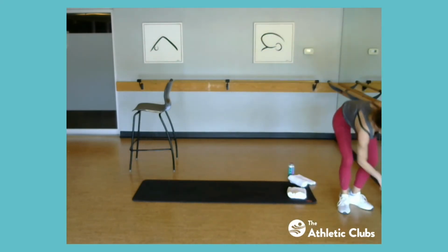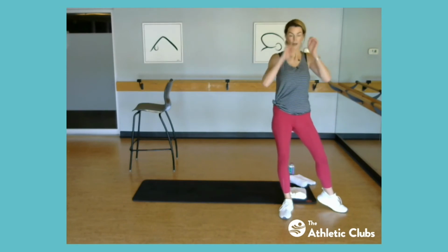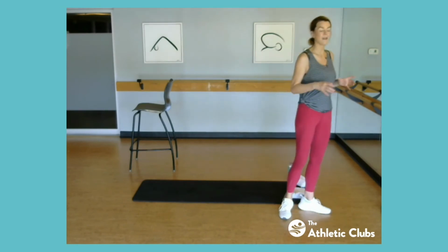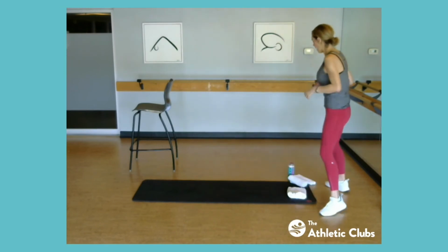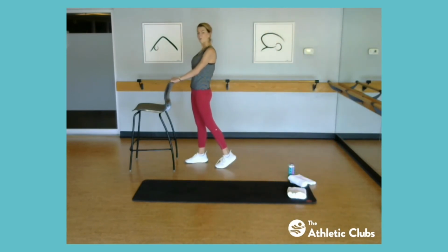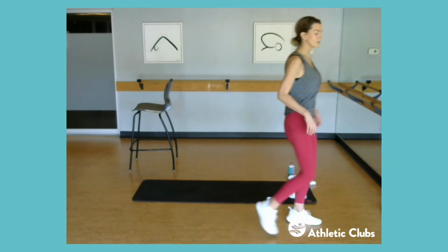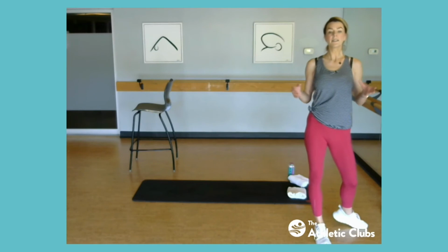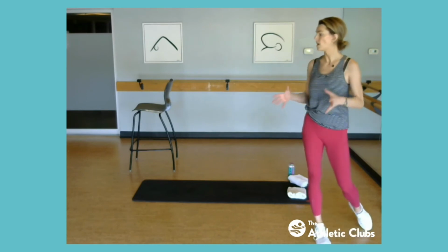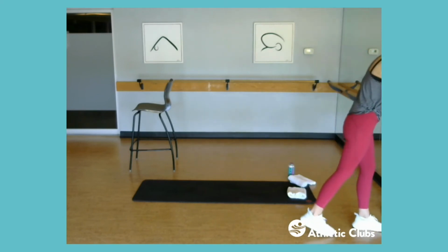So here's where you find your kitchen counter or your island, any sort of railing, and it needs to be stable. I have a stool here, which isn't very stable, but I like to show you my opposite leg when I turn around. So if it's a stool, make sure it's heavy and weighted, not lightweight where you might fall down.